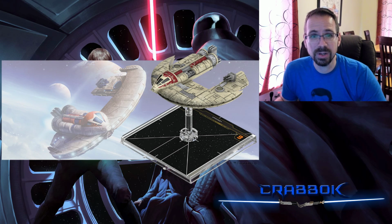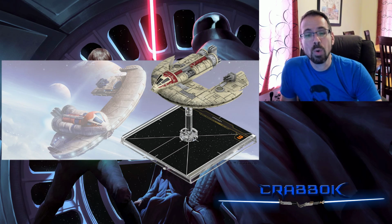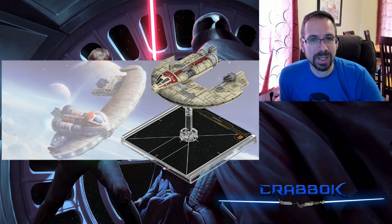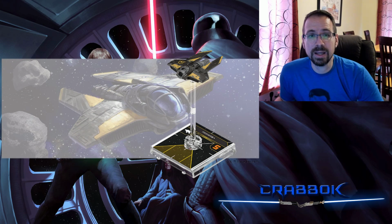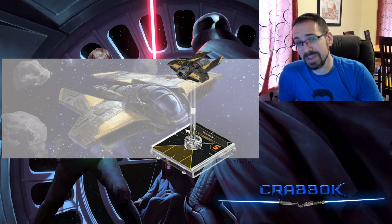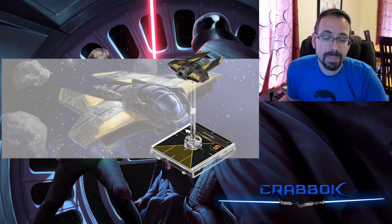We're getting a new Jumpmaster. This one is a new sculpt. We've got some extra goodies, new, slightly different paint jobs. And while it's mostly the same, we're getting different paint applications on parts of the interior, and that big quad turbo laser gun looks pretty cool. It's like a new, freshly sculpted quad turbo laser on there, which looks cool. And then the M3A has a total new paint job. This one looks very slick, and I'm very happy because I love the M3A, and this will be like, I think, our third different version of it. So very cool for that.